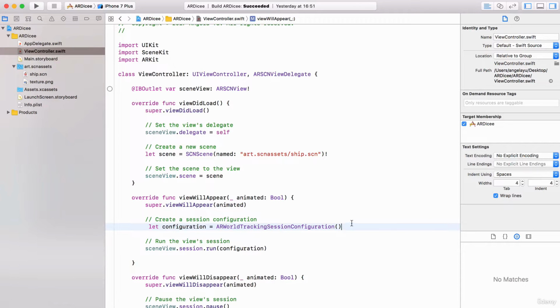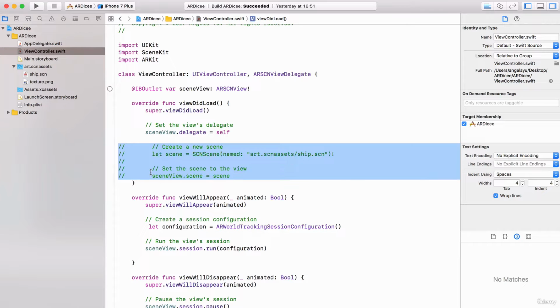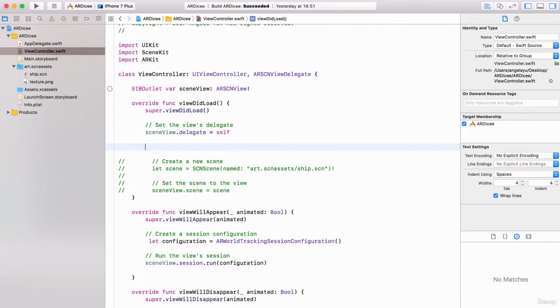Otherwise, it'll be pretty limited and the tutorial won't be as fun. So make sure that we switch back to this particular configuration and make sure that the session is running that configuration. We haven't actually written a lot of code up to this point. We've just been using the template code that Apple has pretty much provided us. So the first thing that we're going to do is comment out Apple's code. These two lines where we're creating a scene from their ship scene and then putting that scene into our scene view. I'm just going to command / to comment that out.